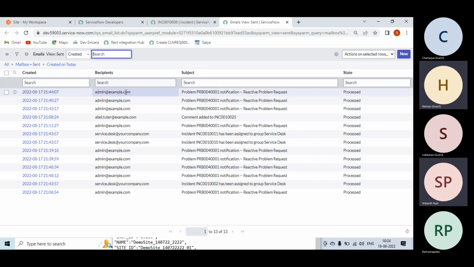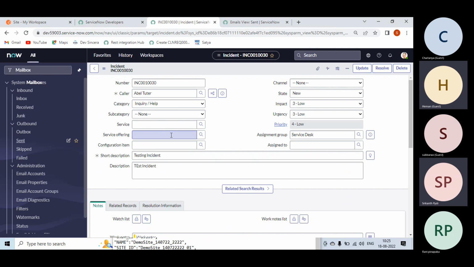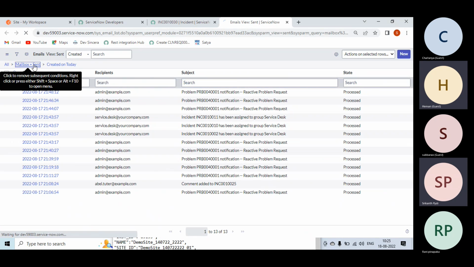Now there will be an email that goes out to the end user stating that so and so incident has been successfully created. This incident has been created, and if the caller has an email ID attached, abeltutor@example.com, the email will go out to this end user.